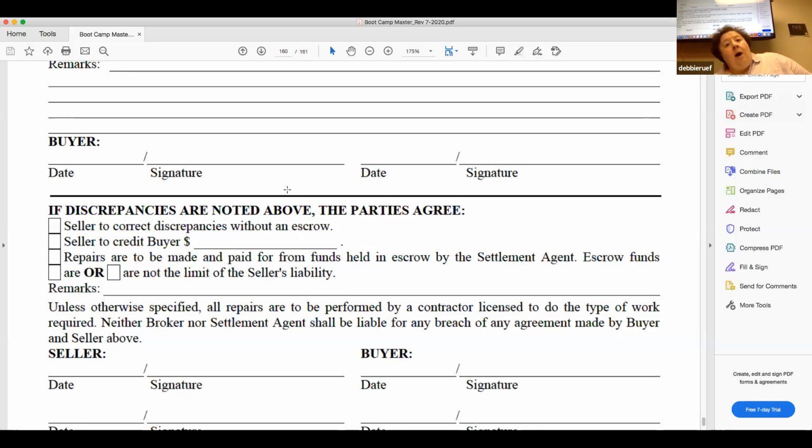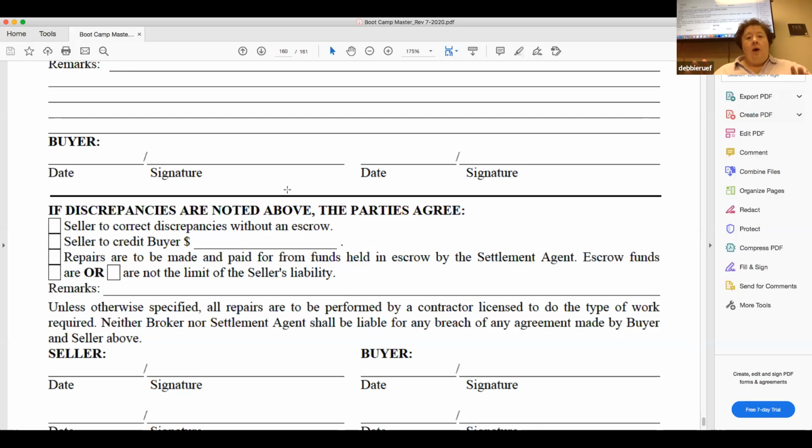So when it comes to walkthroughs, it's not a 5-minute thing, guys. You have to make sure the washer's still working, the dryer's still drying, the dishwasher's still working, the toilets are still flushing. And when you represent a seller, you should hold the utilities on to the day after settlement. Therefore, you're fully covered. If the buyer does not do their job and get the utilities turned on, you are covered through the entire day of settlement.